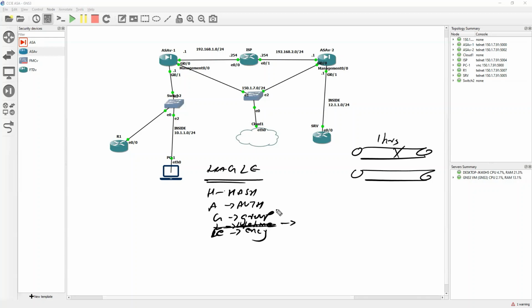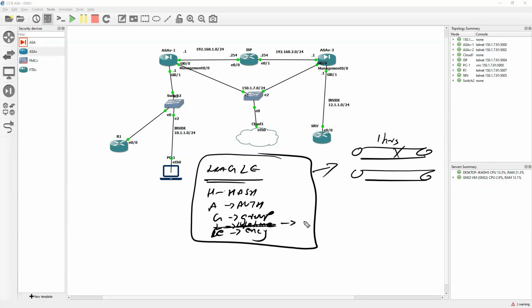So first we have to configure these things now. These will be used to create the first tunnel. If my first tunnel is up, then only my second tunnel, the data tunnel, will be up and running. So data will be communicated, otherwise no. So first I have to configure this one. So let's go ahead and do the config now.